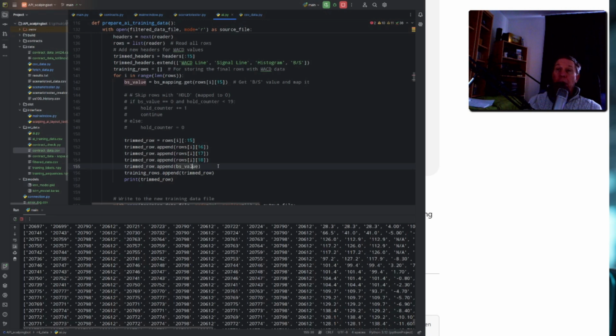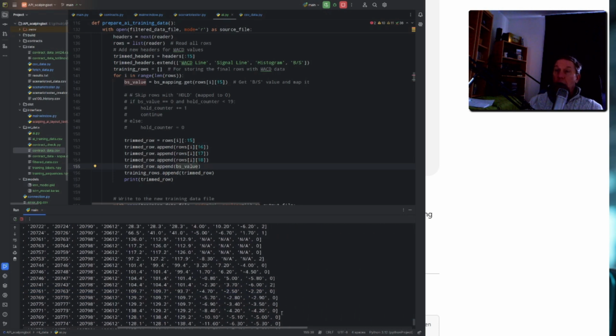And then finally ending the row with the mapped new buy, sell, or hold value. And if we look down here, you see that there is a new row with all the values, and at the end you see 0, 0, 0, a 2, 0, 0, a 2, and a 1. So this is what we need.